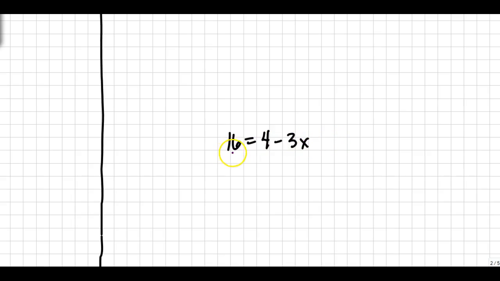And so one of the common mistakes that you probably made when you first saw a problem like this, way back when, probably in 6th or 7th grade, one of the common mistakes may have been thinking that you could subtract 4 minus 3 here. It looks like it says 4 minus 3, so it would seem logical that you could do 4 minus 3 and get a 1x here, and now you're done.